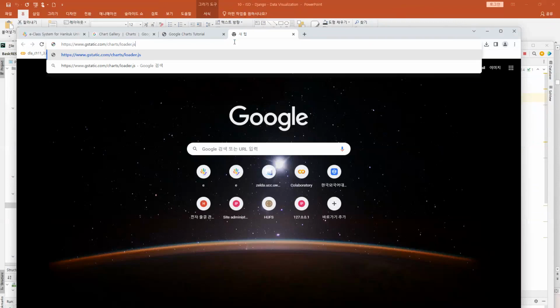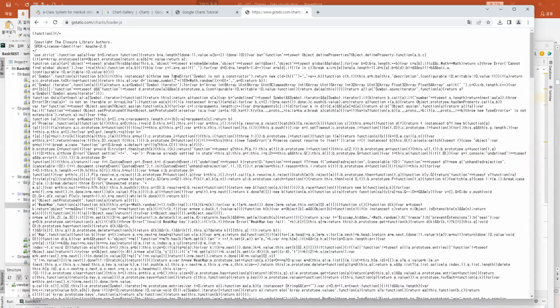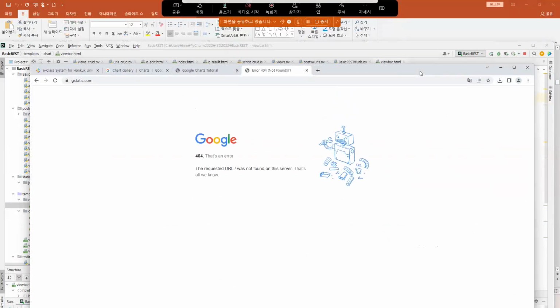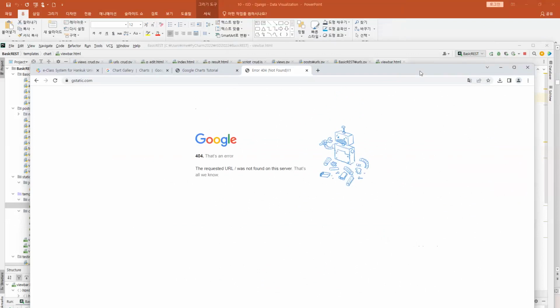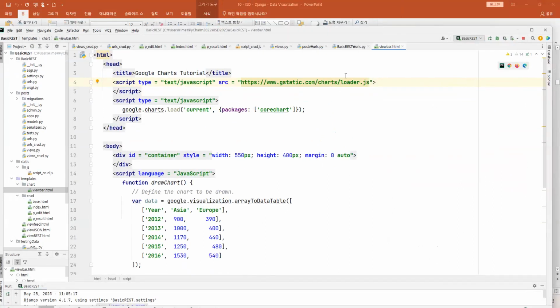You can copy this. So this is the JavaScript that has been loaded into this site. You cannot access the charts, but you can access the JavaScript. You also cannot access this link directly because they just share the JavaScript in a separate file so that every person can access this link.